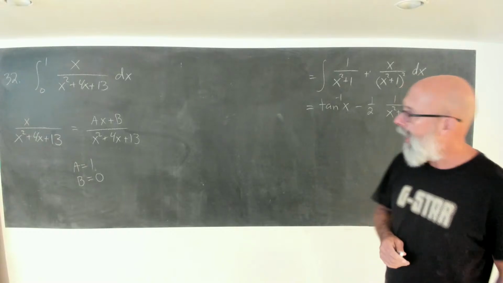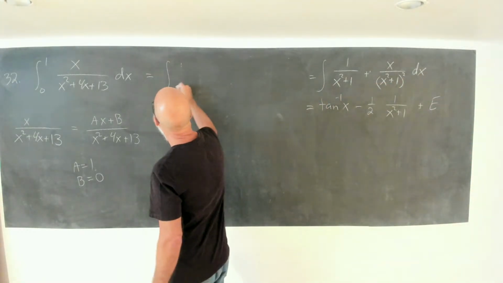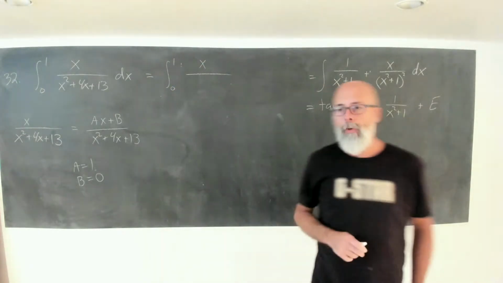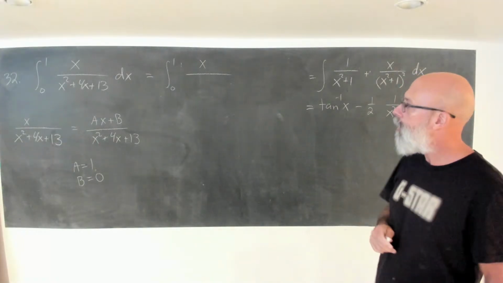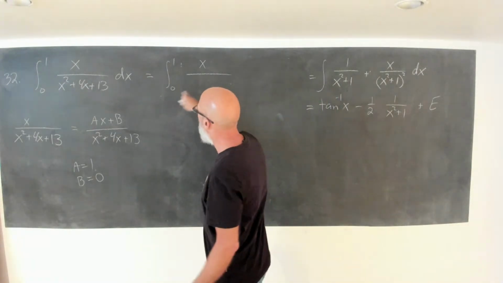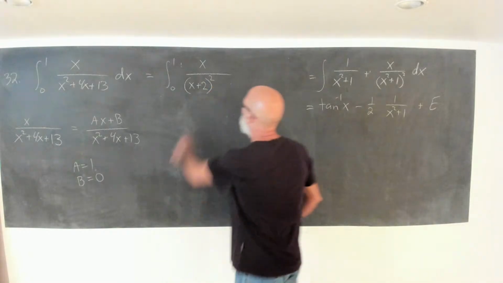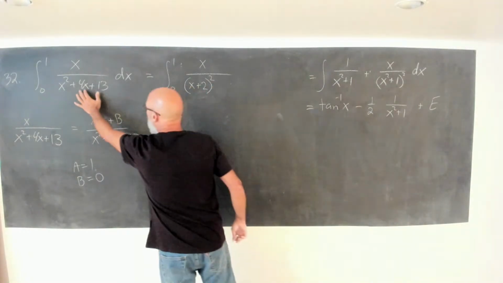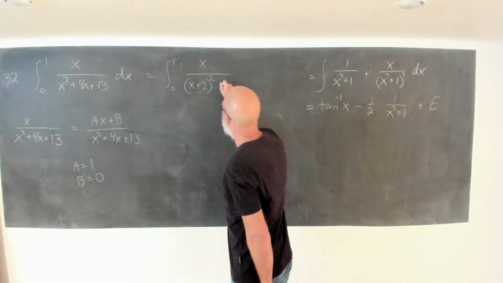But Amir has given us the answer already, by suggesting to complete the square for the denominator. And the denominator, when you complete the square, this is x plus 2 squared, which gives you an x squared plus this times 2, giving you the 4, plus 4, but you had a plus 13, so you're missing 9.